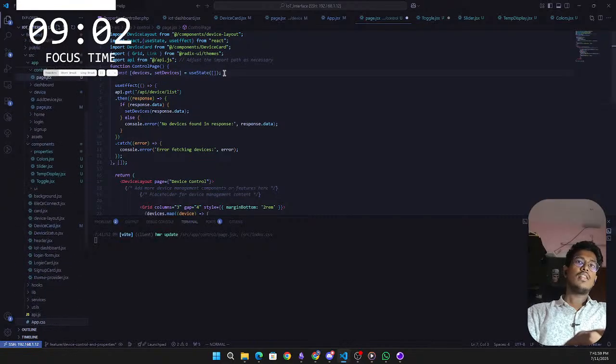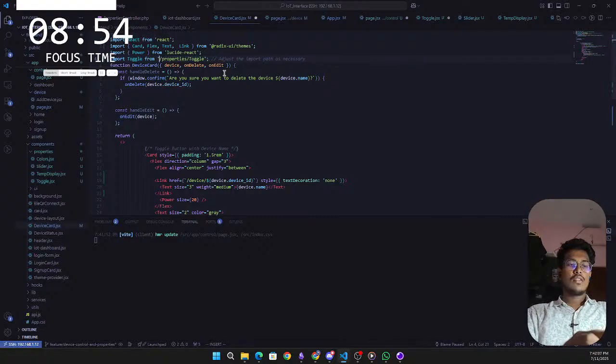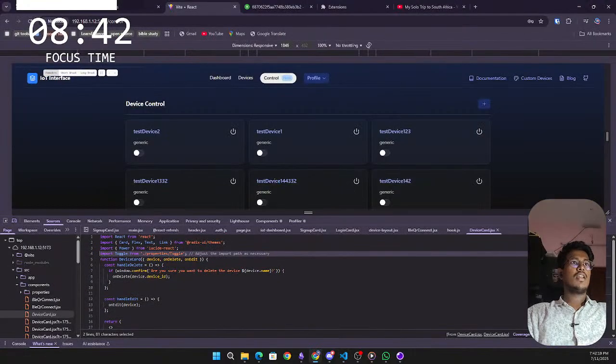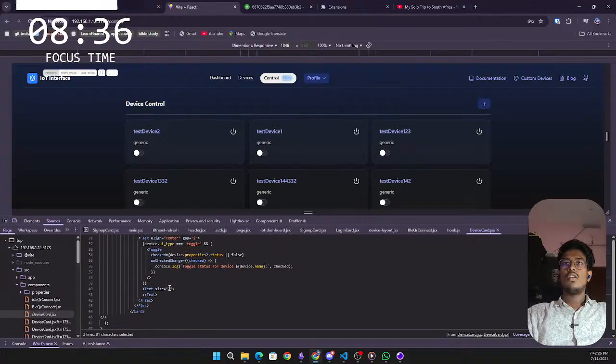We need it in this control. Here we are using it, right, because it's the same folder, toggle.